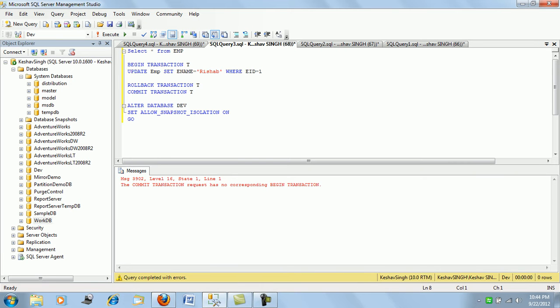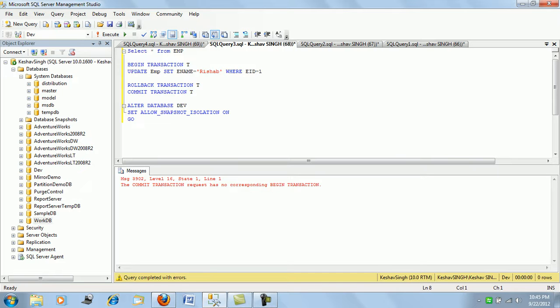Now I am going to explain what a snapshot isolation level is. A snapshot isolation level is SQL Server's way of keeping a snapshot of the data of the table, of the rows that are currently being operated on, and keeping them in the temp DB. So temp DB will act as the repository wherein SQL Server will keep the row versions. It'll version the rows. If there is some update that is happening, it will keep the data in the temp DB apart from the transaction that has begun.